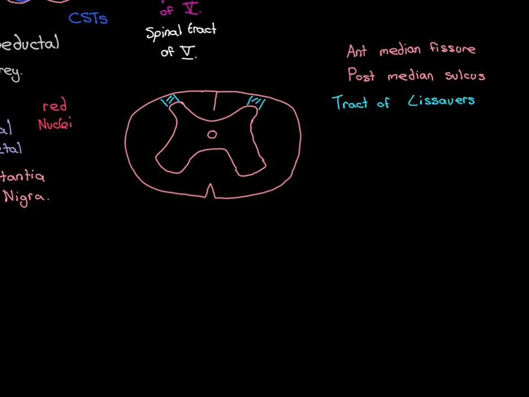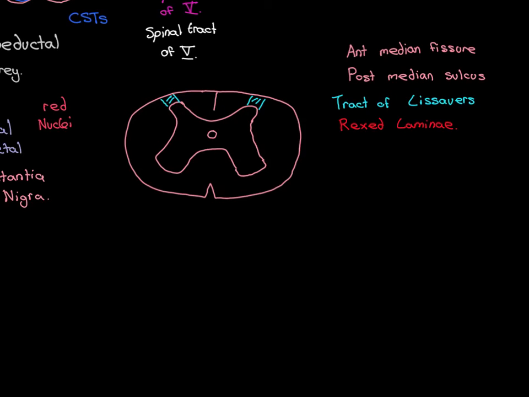It's in the Rexed lamina number 2, which is also called the substantia gelatinosa. So I'm going to briefly remind you of the division of the grey matter of the spinal cord into Rexed laminae. There is a division of all of the grey matter into these laminae called the Rexed laminae. There are overall 10 Rexed laminae, and we number them with Roman numerals because it's an old categorization and people like to be pretentious and use Roman numerals.